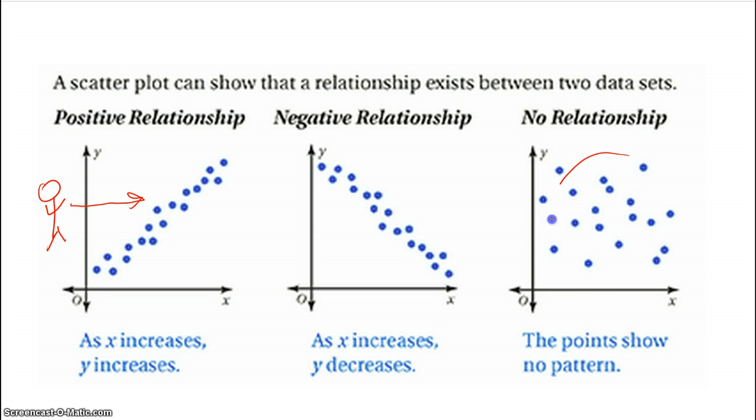Now this one over here has no relationship whatsoever. There is nothing going on. I can't figure out if we're going uphill, downhill, whatever. So something like that would be, maybe we plot how much rain we get depending on the day of the week. Does the rain know that it's Wednesday and does it care? There is not going to be any relationship to something like that. Write those down, pause it, jot that down.